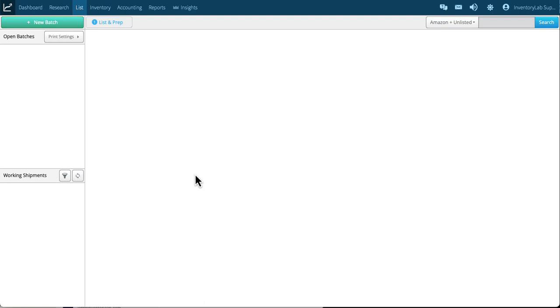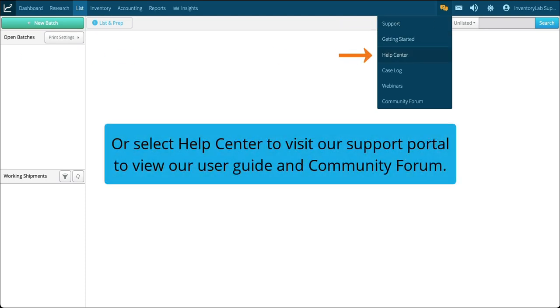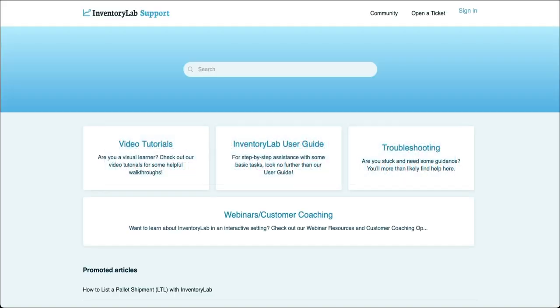Final step, clear that out of there. And there you have it. That's how you create a new batch, list your items in the batch, send those batch feeds to Amazon to get your shipping plans. And once you have your shipping plans, you can create your shipments. Make sure you do that within 48 hours. And then once those are created, you can enter your box contents and then purchase your shipping right through InventoryLab. Simple process, and it's all done without ever leaving the InventoryLab application.